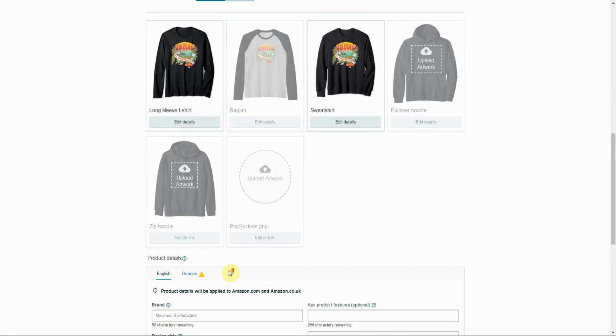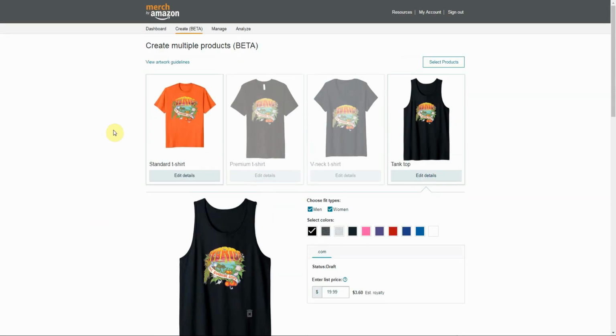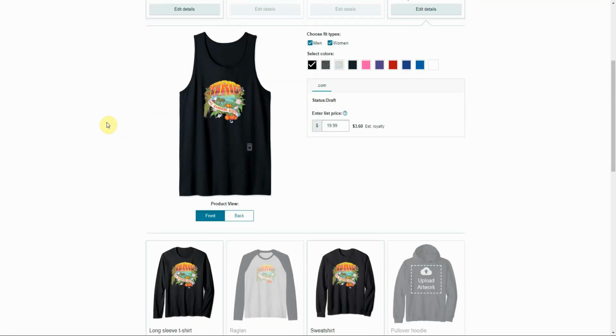So yeah, that's a basic overview of the multiple product uploader. I find it really, really advantageous to helping me carry out different strategies that I'm working with, and obviously it helps anybody be a lot more time efficient with putting up multiple products. The other cool thing about this is that the way it syncs with what we're doing with our tool at Merch Database is pretty cool.